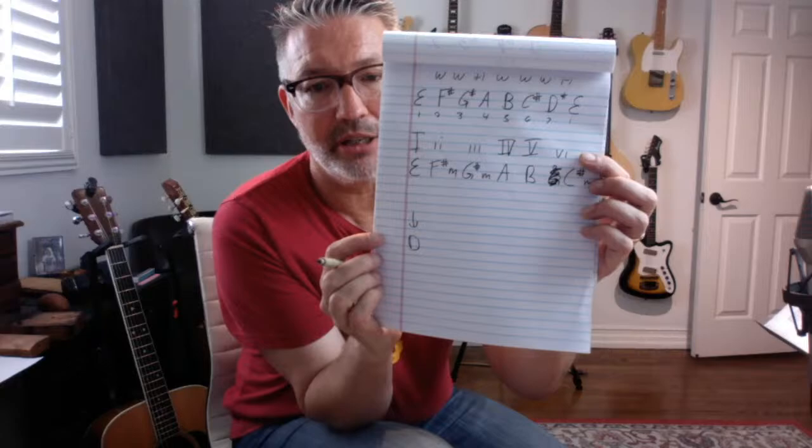It's probably as far as we're going to get. I'm going to want to transpose down to D. And so if we just go down a whole step on each one of these, I can do that right now. D, and then down a whole step from F sharp minor would be E minor. Down a whole step from G sharp minor would be F sharp minor. And the whole step is the same as two frets on the guitar. Down a whole step from A is G. Down a whole step from B is A. And down a whole step from C sharp minor is B minor.